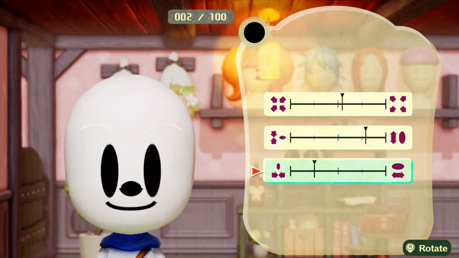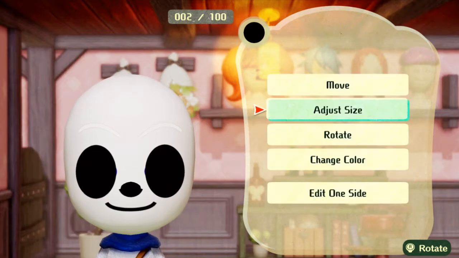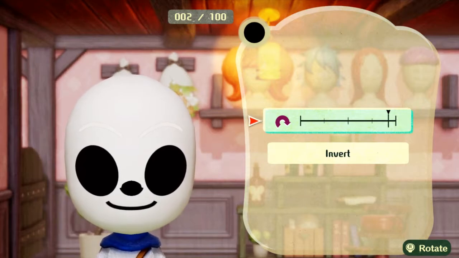Alright, third one. Just about the middle. Yeah. Rotate. Let me tell you the clicks. 1, 2, 3, 4, 5, 6, 7, 8, 9. 9 clicks to the left from the right side.